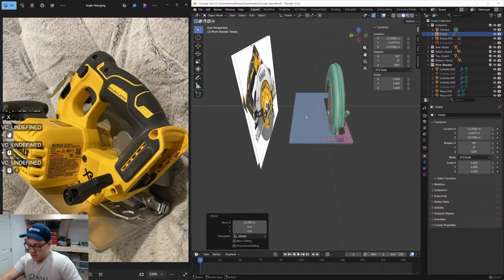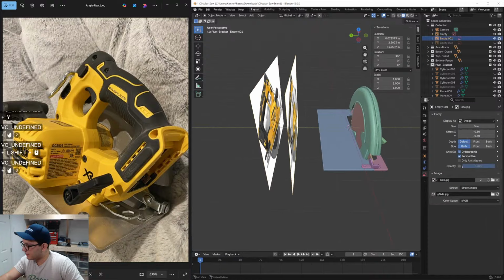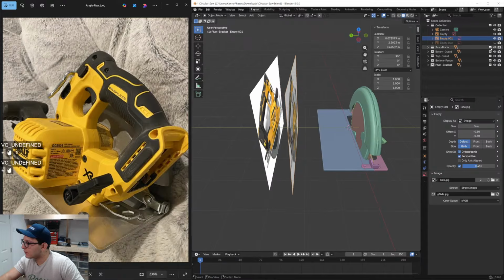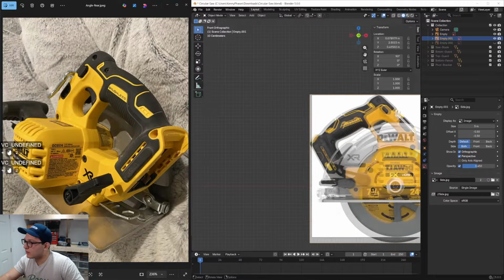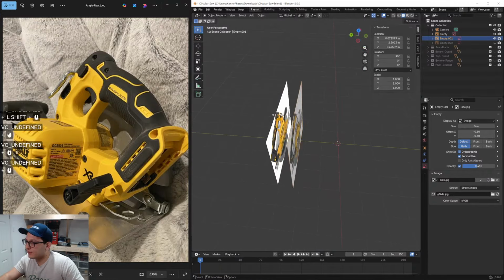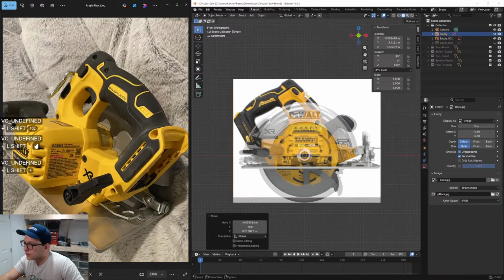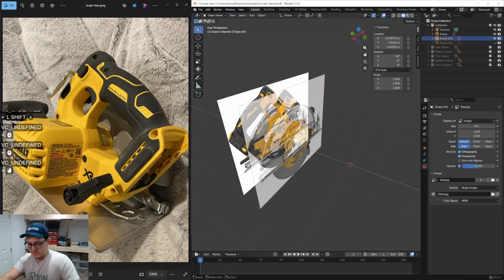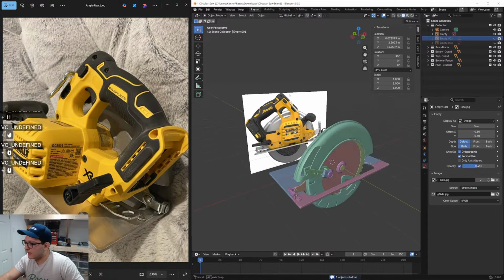In order to do this properly, we're going to have to lower the opacity on this guy just a little bit. We're going to have to hide everything, including our saw blade. Go here. And now our front guy is this one. So we want to line up the back one as best as possible. That's pretty accurate. All right, I feel good about that. Thank God they kept the same camera angle and everything.